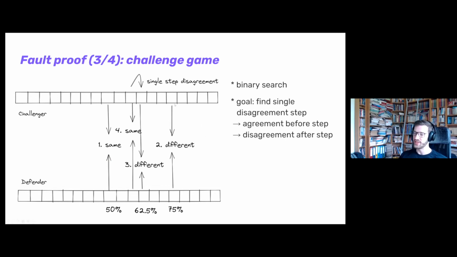So the challenger sends the Merkle root at 75%. The defender does the same. Now we're going to assume that it's different. And so the process repeats. This area here is left. You split it in two, send the Merkle root, send the Merkle root, compare. And you keep doing that as many times as is needed until you find a single step that you disagree on. For that single step, you agree on the memory before the step, and you disagree on the memory after the step. And so you know that you're in conflict about the outcome of this step.